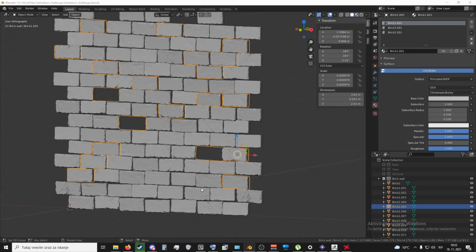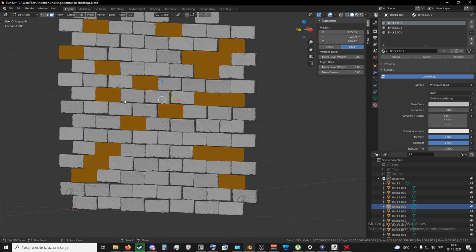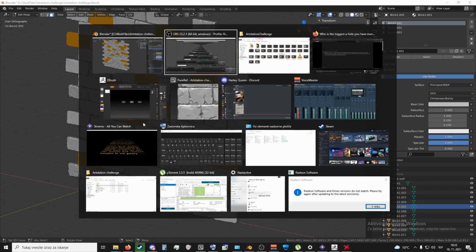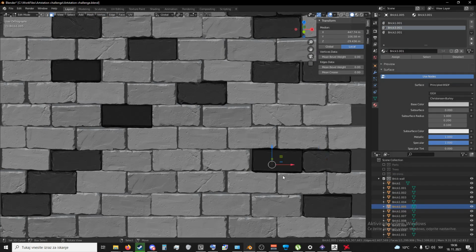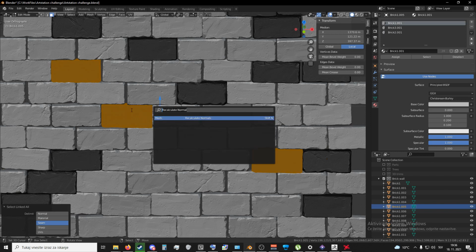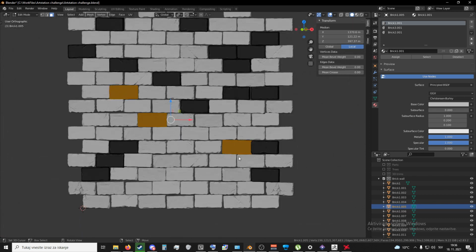Now, it didn't work for some of them, so I'm gonna have to go back into edit mode, wait for it to start responding again. I'm going to go into face selection mode, so it's easier to see what's going on. I'm gonna deselect everything. And then I'm gonna find the ones that are invisible, select one face on each of them, press Ctrl L to select all of them, and do it again. Actually, no, flip normals this time. And it's gonna flip the normals to the other side. So it's not inside out anymore. And that should fix it now.